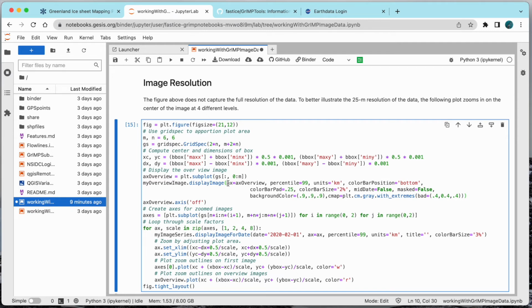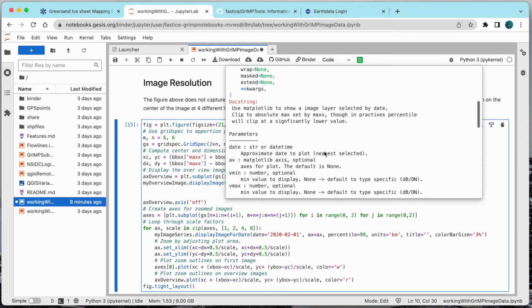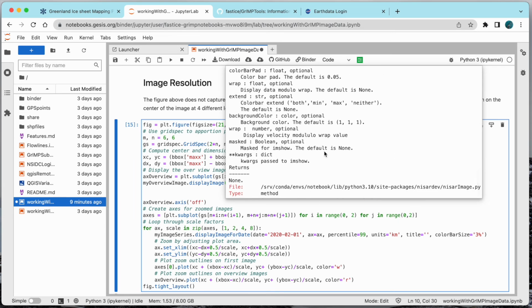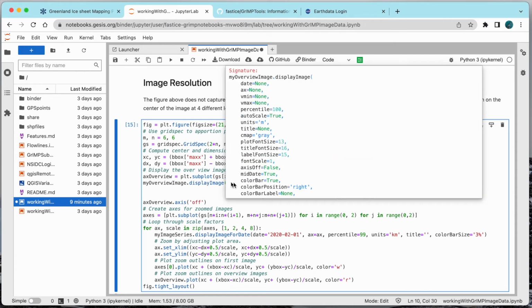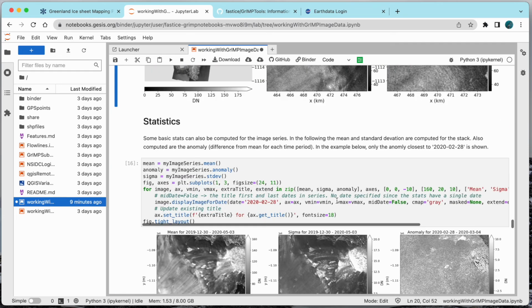So I'm going to do that here. And then it'll bring up more documentation about the valid arguments, any additional arguments that you can give, and the values that it'll accept for those. So just something to keep in mind. Shift, Tab, and then you can learn more and adjust as needed.